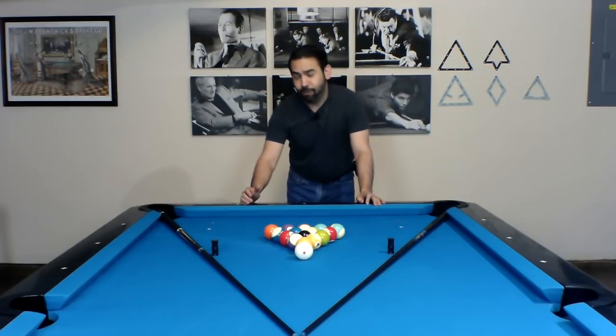Now, what's really funny about that is, as my opponent was taking their turn with ball in hand, one of my skill level 4s was joking around with me and letting me know to call on them for a timeout on my next shot. And after my opponent missed their ball in hand shot, I jokingly responded and said, "I'll take that timeout right now," and walked right up to the table and just knocked the 8 ball in. And the look on everybody's faces when I did that was hilarious, just as mine was when I realized that I forgot about my 6 ball and I had lost that rack.